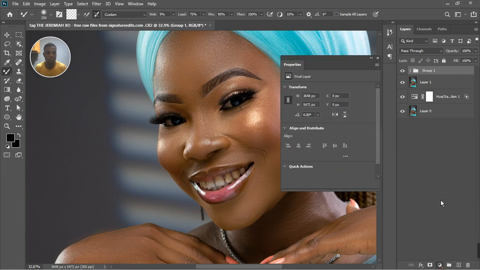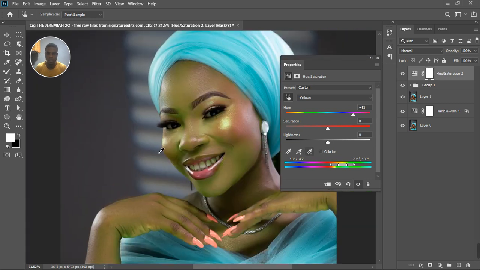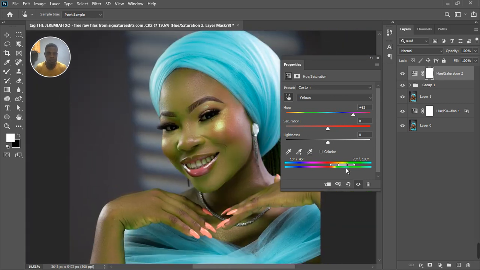So here on saturation, let's see, I'm going to select that part, and let's see if, yeah, so I think it's the right part that's actually selected. We can actually reduce what is being selected, so something like this, just a little. All right, so now let's go back, make it 0, and I'm going to either decrease the saturation or just the hue. Let's see what it does to it.